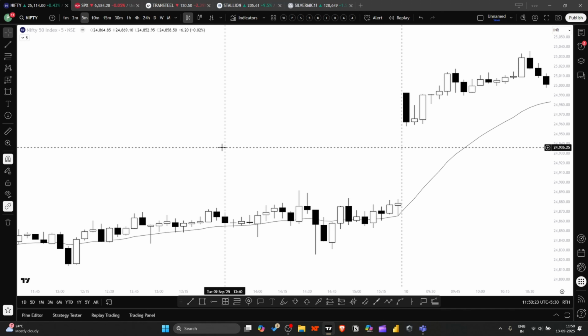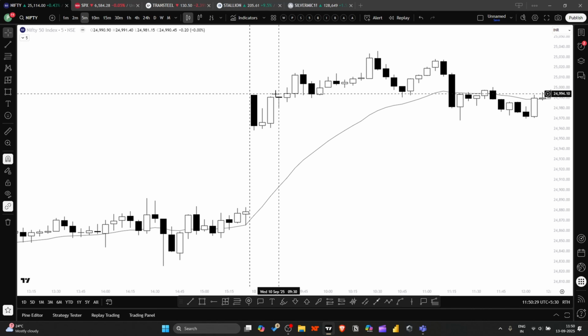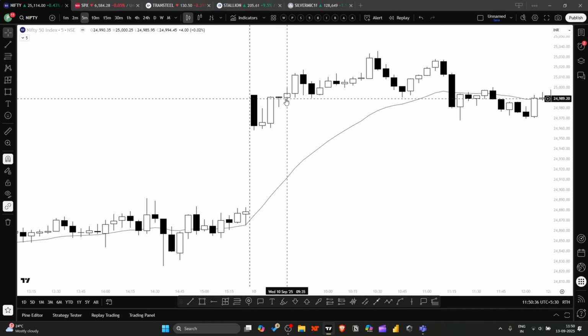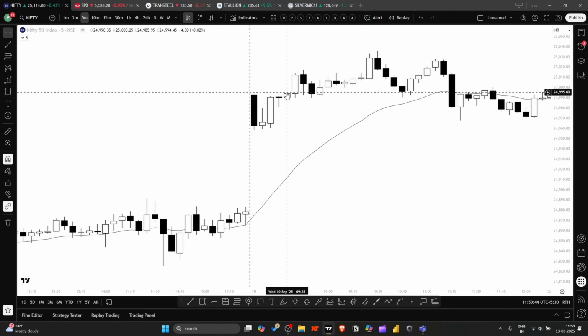Next, let's see how fast it will continue to go higher. Suppose I'm talking about a bull breakout. This was a pause. It took only 2 bars. This was a pause bar and this was a second bar. So it only took 2 bars to go beyond the high of this bar. This was a bull breakout bar. This was the pause bar. This was the bar next to the pause bar.